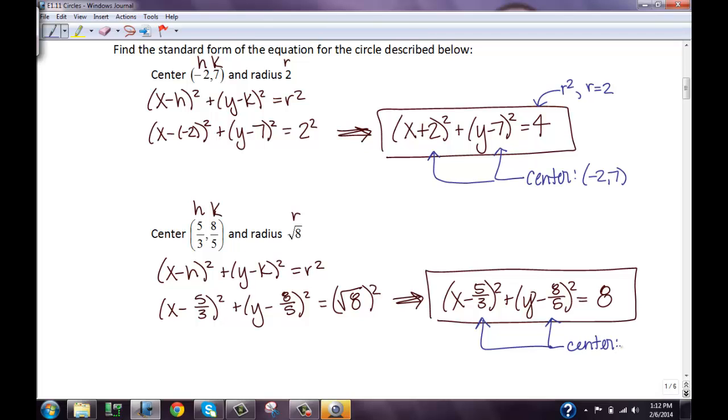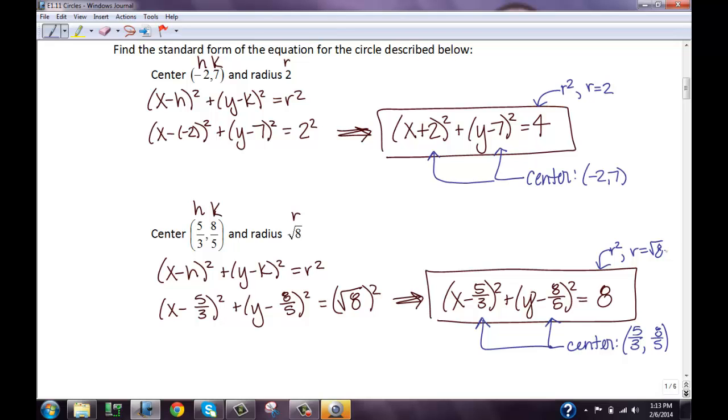Okay, our center, we take the numbers inside our squared quantities and just change their sign. So this would be a center of 5/3 and a center of 8/5, which again we knew because that was given to us. And then here our radius, this is our r squared. So if when I square r I get 8, that would mean r has to be the square root of 8. Okay. So once it's in the standard form equation, then it's really easy to see our center and our radius, or conversely, it's the same if we have the center and the radius, it's really easy to put it in the standard form. Okay, so let's go ahead and move on.